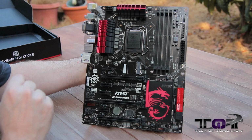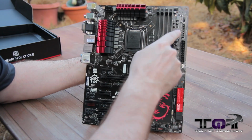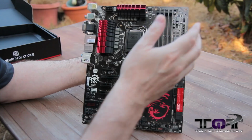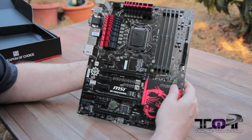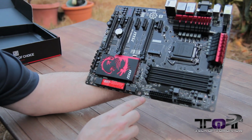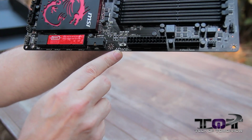The first of the CPU fan headers is up here on top, and another one off here to the side. Now, I showed you those little connectors earlier. They go right here. This is for reading all the voltage and everything off of your motherboard. 24-pin power connection. And then right here on the side, I'm going to turn the board to the side. They have their A and B BIOS. I'll try to get this up here so the cameraman can see that better for you folks.